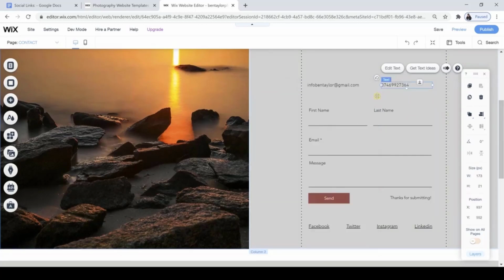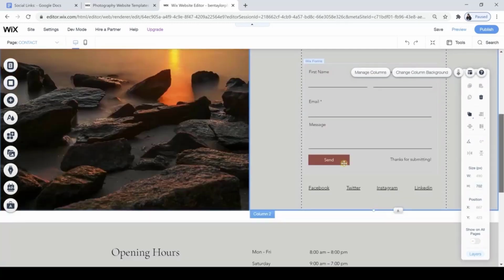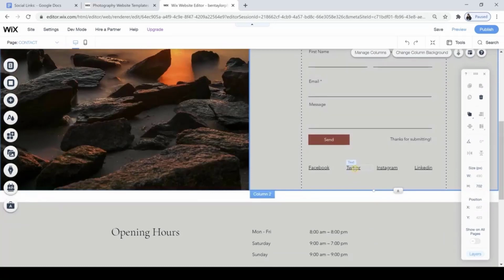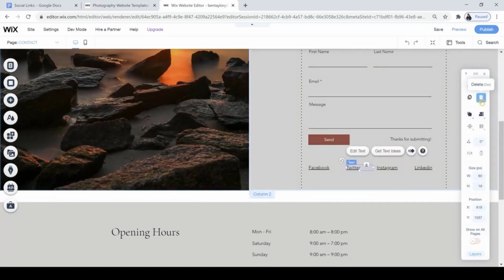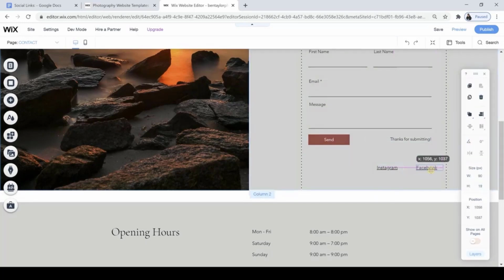Now there's a couple of boxes down the bottom or strips, which I actually don't need. But first, before I actually delete them, what I'm going to do is just get rid of these two social links or social handles, which I don't need. And then I'm going to just drag my Instagram and Facebook across so they're lined up with the box here at the top. Awesome. And that is job done.